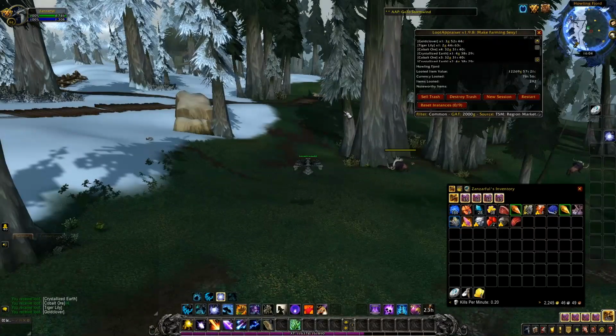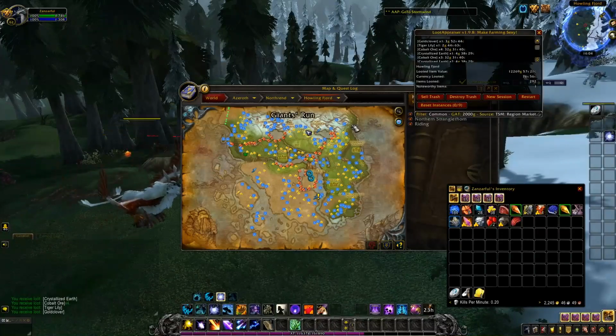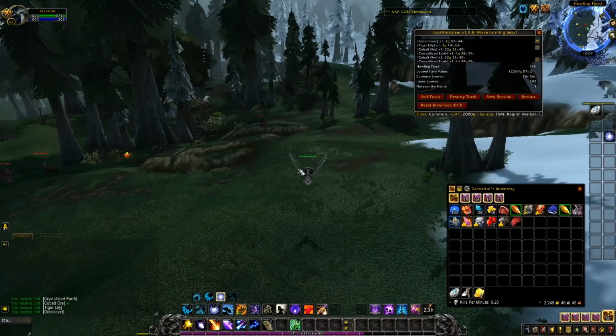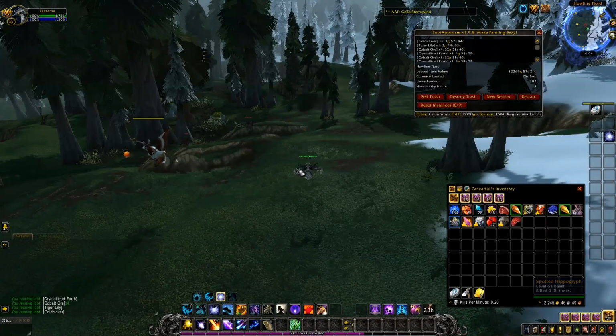Alright, so we have now farmed a full hour of cobalt ore. The route we used will be up on screen right now. Pretty much every single route that we will use for gathering in mining and herbalism will be from wowprofessions.com. I will have a link to everything that I've done throughout the video, so you guys can find it easily, but you can also have it on screen.